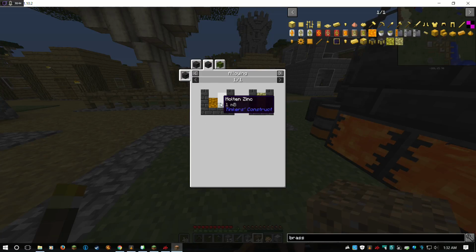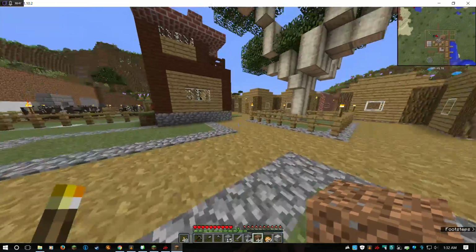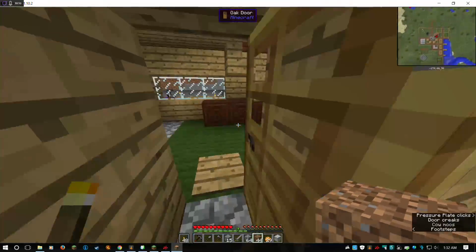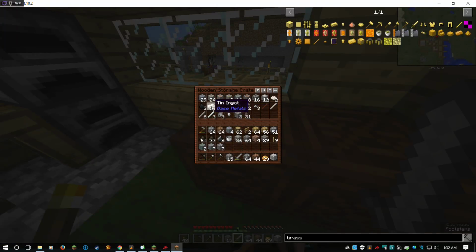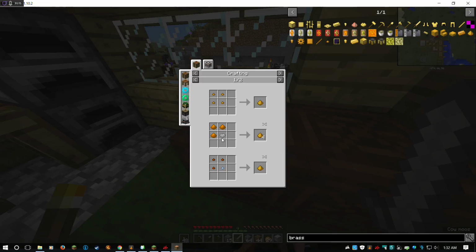So alloying, we need copper and zinc. I don't have a lot of zinc, but I guess I should have gotten some more. We'll definitely have enough. Let's see. In here, looking for zinc. There's 2 zinc, and then I believe it's a 2-to-1. There's also a brass blend, or brass dust you can make, which is 3 copper and 1 zinc to get 4. There's another recipe that is, I believe, 2 copper and 1 zinc to get 3.